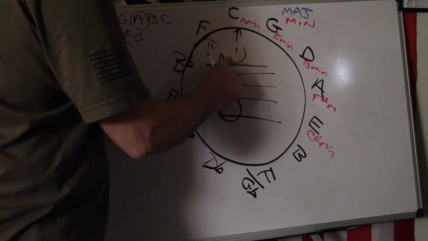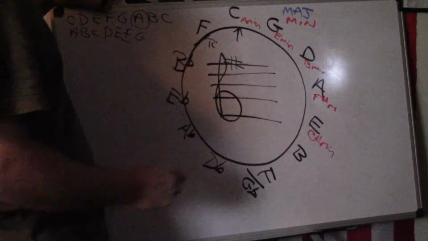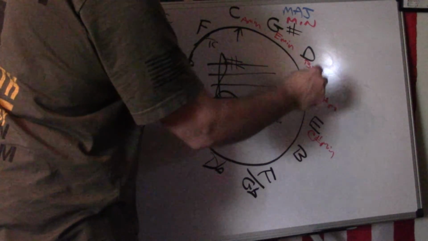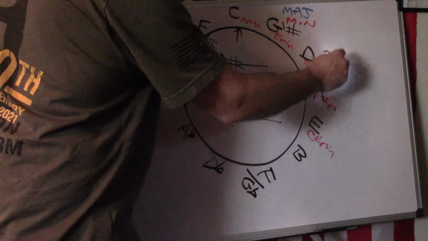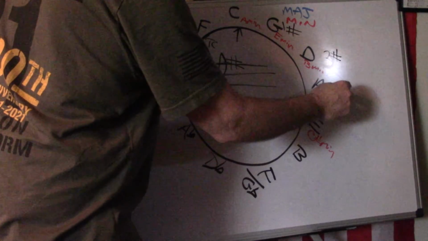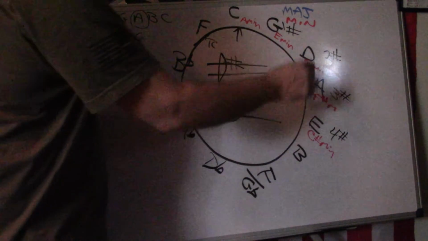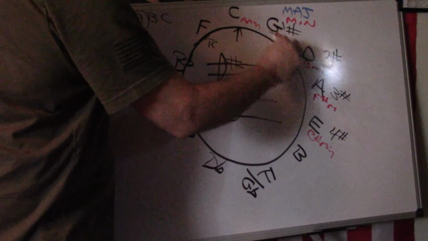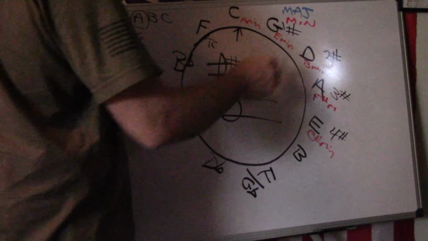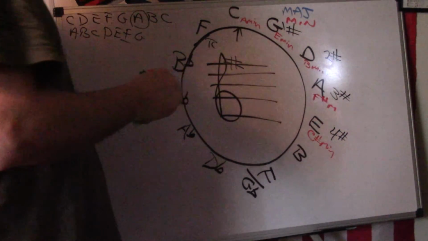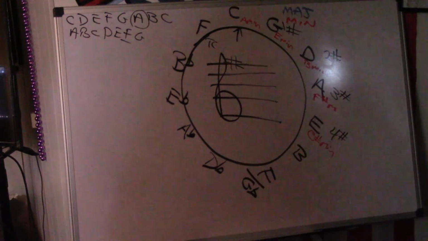Now, if there is something there, the first thing it's going to look like is that sharp tic-tac-toe sign. That means one sharp. Then 2 sharps, 3 sharps, 4. So you just see more and more over here depending on where we're at in our keys. Just because it has 1 sharp does not mean it's in G major. It may also be in E minor. Let's look at how many times G major is played in comparison to E minor. So this is the simplified version of the circle of fifths.